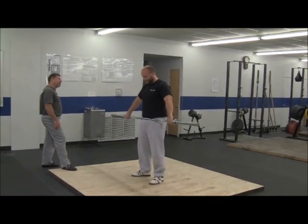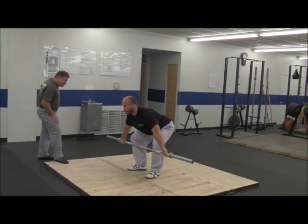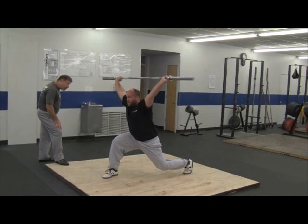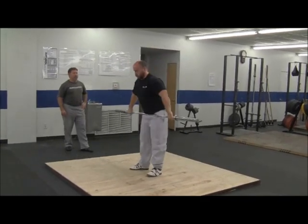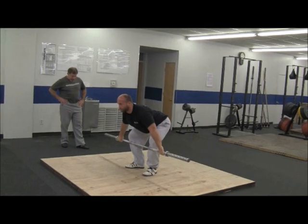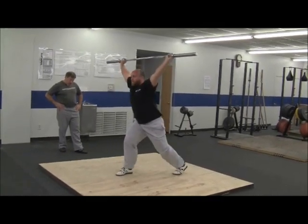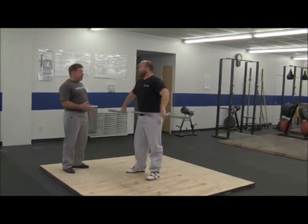Again, conscious of the split. Put it in there. Make the split. Reach forward. Excellent. Recover. One more time. Out over the bar. Reach. Think about your feet. Good. See how you're coming forward a little bit? That time, go ahead and catch it.